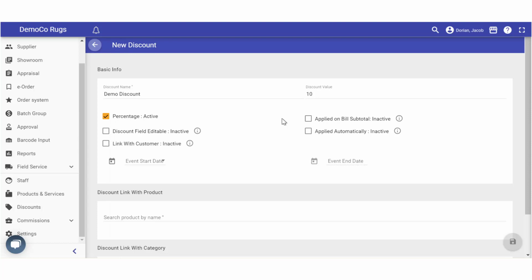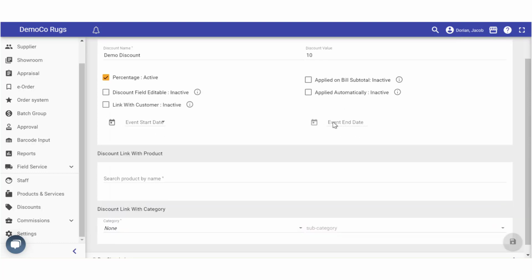In this case, I'm going to have it applied to a line item. And then you want to say, when all of these criteria are met, do you want me to apply it automatically, or do you want to have to choose it? In this case, I'm going to say no, don't apply it automatically. I'm going to have to choose it.